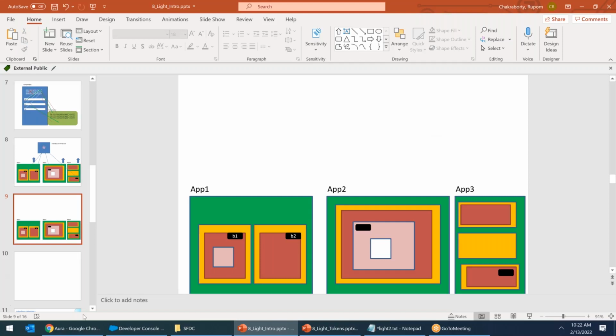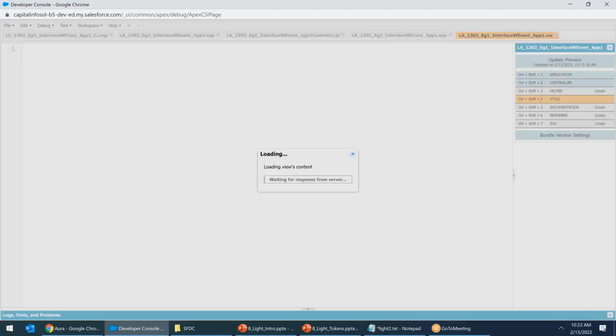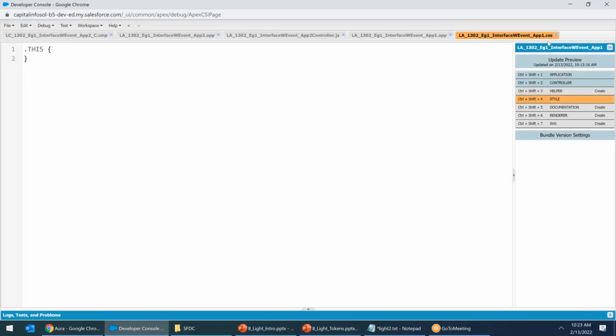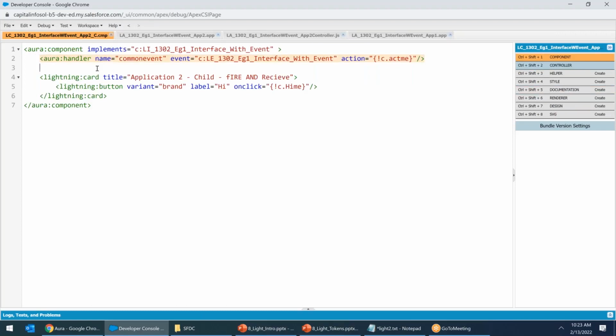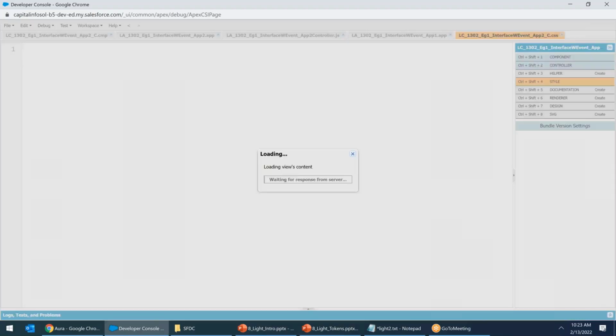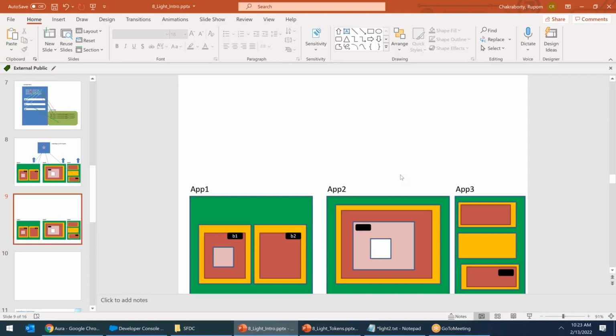Each component color, for example, in the application, if you want to apply a color, you have to go to the style. Similarly, in the component, if you want to apply a color, you have to go to the style of the component bundle. You did this for three applications as of now.